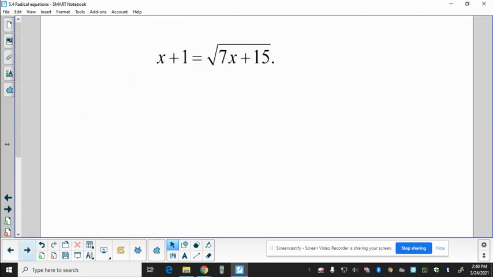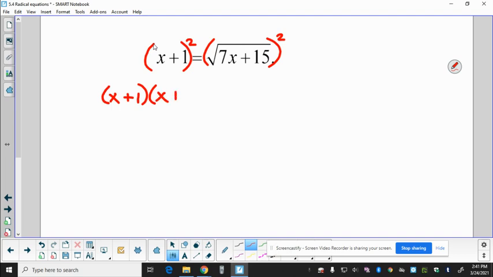How about this equation? Let's try this. So what would you do about this? Well, I'm thinking the only option we have is to square both sides. That radical is the real issue. Now over here on the left-hand side, we've got to remember this is the only way you can square something. On the right-hand side, the square root has canceled itself out. So we've got to go through a FOIL method over here.